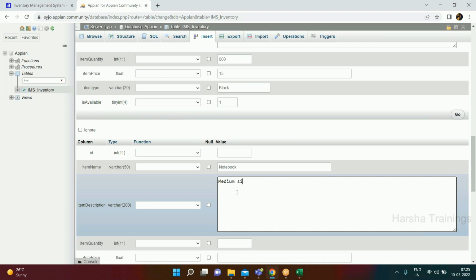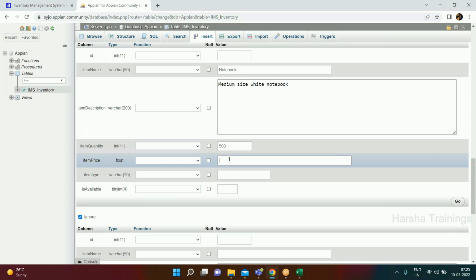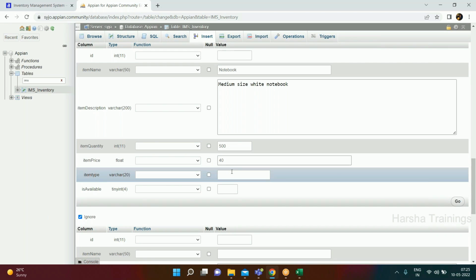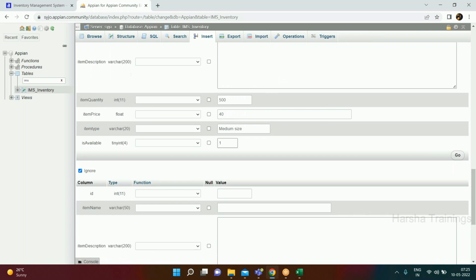A medium size white notebook. Item quantity, suppose I have 500 pieces, price is 40 rupees. Item type is medium size, is available one.